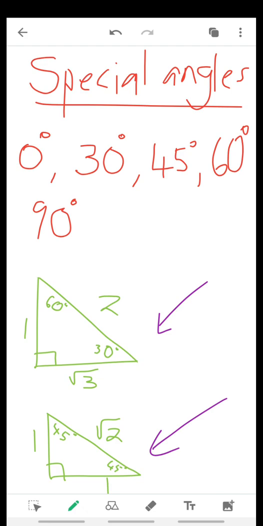We can use our special angles triangles to find the values, to determine the answers. Okay, so let's look at the first triangle. The first triangle has 60 degrees, 30 degrees, and 90 degrees. Remember, the sum of angles in a triangle must add up to 180, right? So, if I give you that one side in that triangle is 1, the other side is square root 3, how would you find the hypotenuse? Using the theorem of Pythagoras. Therefore, the answer is 2.